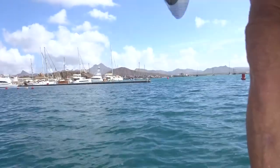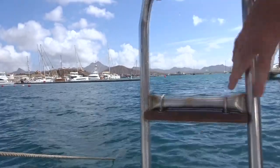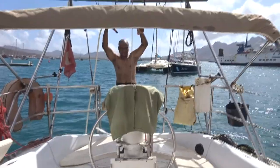Well, that was a good workout. Cleaning the bottom of the boat with Koif. Now I've offered him a grog. Me and him deserve a grog after taka taka. That means working. It's a slang here.